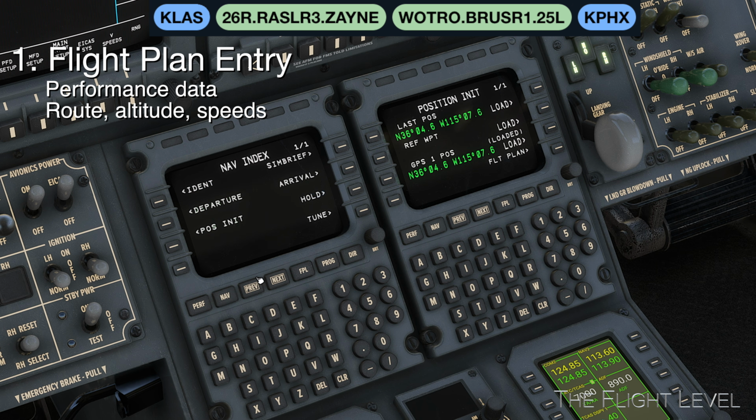In the tune page, enter the frequency of 110.75 in nav 1 for the ILS on runway 25 left. Back to the performance pages, we check and confirm the data for all phases of the flight. Fill in missing info if required.